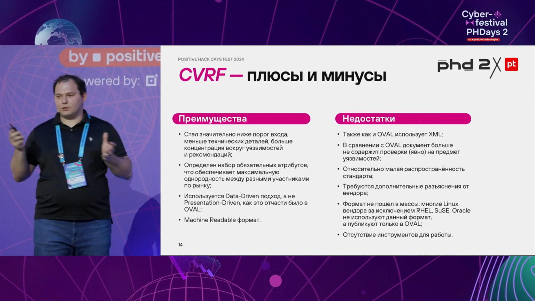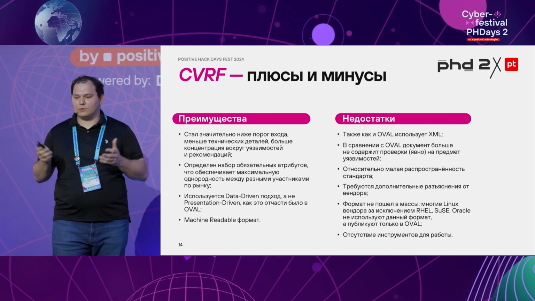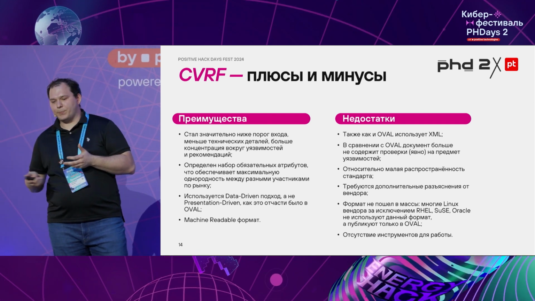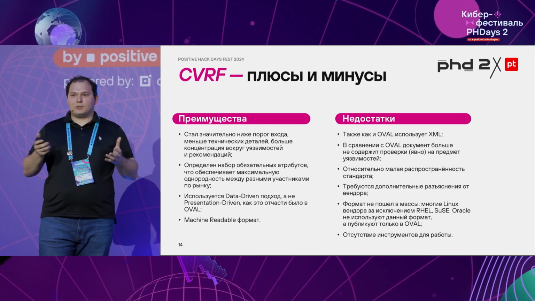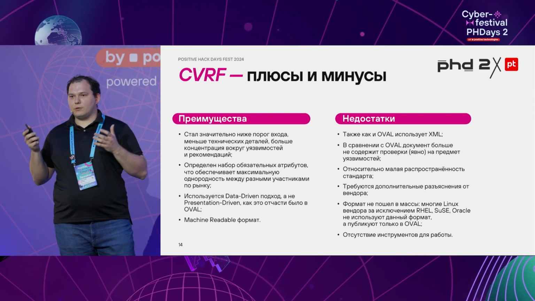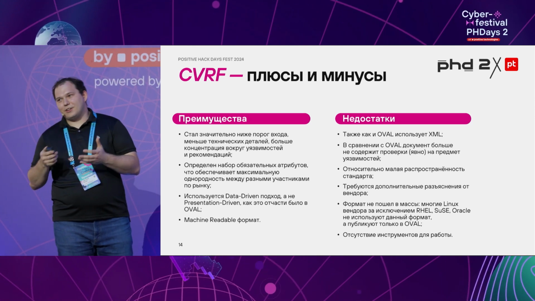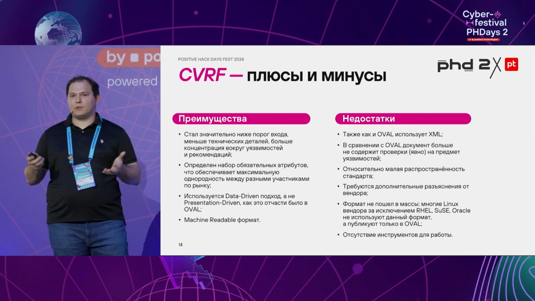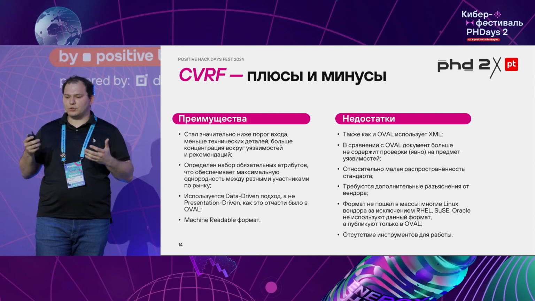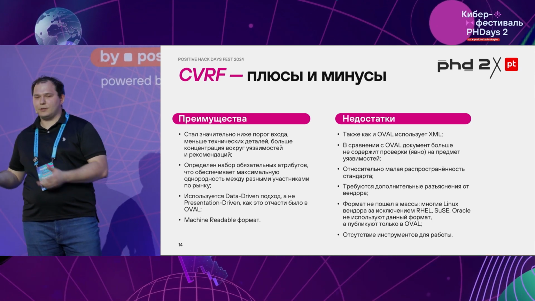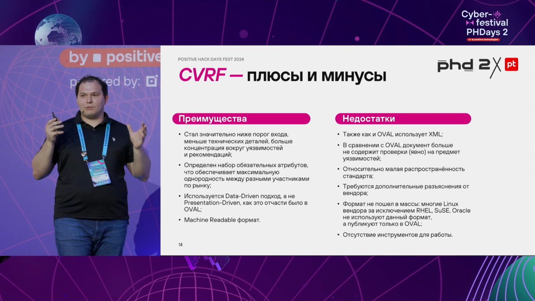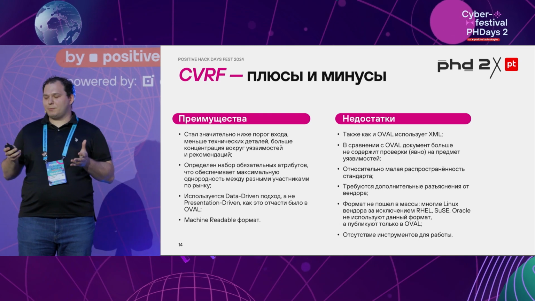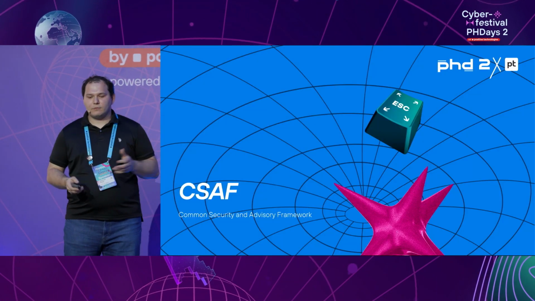So negatives, just like with OVAL XML, we can convert it into JSON and so on, but all the vendors publish in this format, and there can be mistakes caused by conversion. And then another negative thing here is that the standard doesn't have any verifications. On one hand, this is an advantage for the vendor, but this is a disadvantage for the user. You will have to do it on your own, manually, to deal with it. And what's funny here, the consortium didn't even develop a logo. This format wasn't too spread, as we can understand.